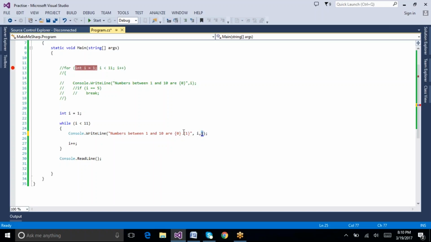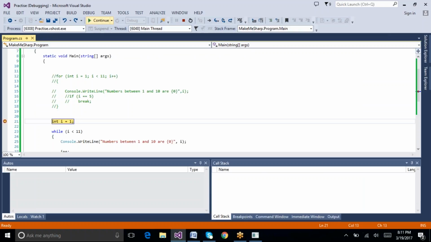This is not related to this I value. This I value is related to this variable value, and this value is related to this value. So let me run this one so that you can understand.